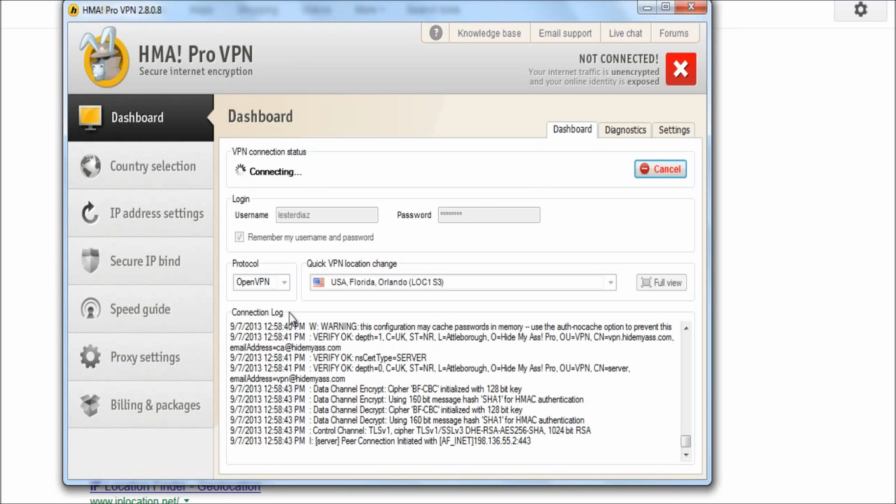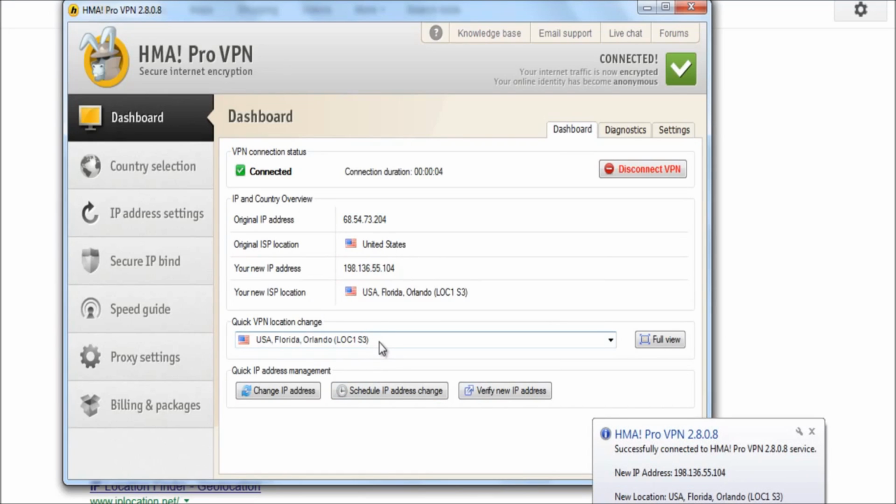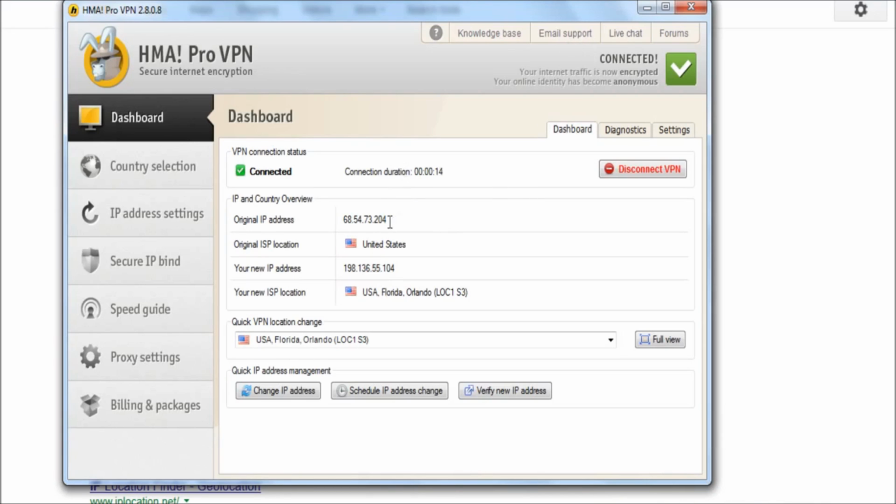Once you download it, you simply put your username and password and click connect to whatever IP address you want to connect to. And what it does, basically, it means that every internet provider has a different IP address depending on where you're located. In this case, my IP address starts like that because I'm located in Southwest Florida, but it changes depending on where you live. So let's go and make sure that my IP address actually changed.